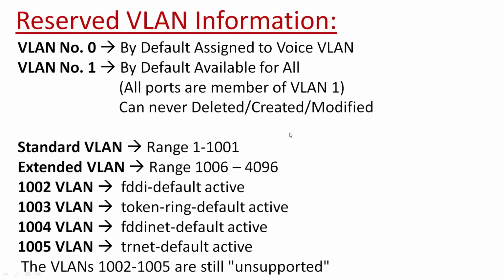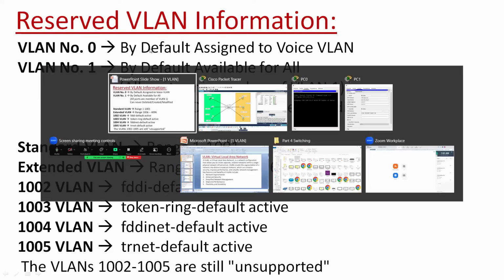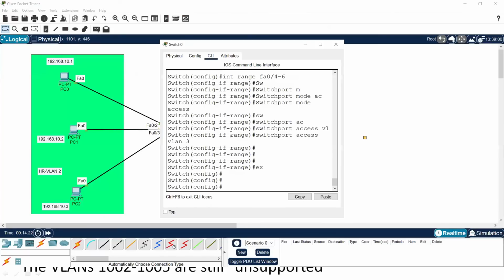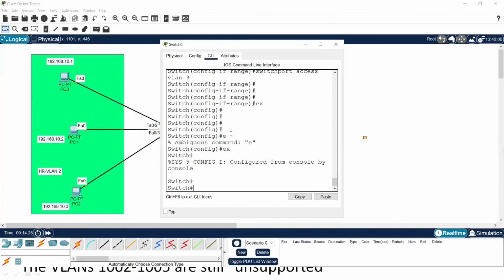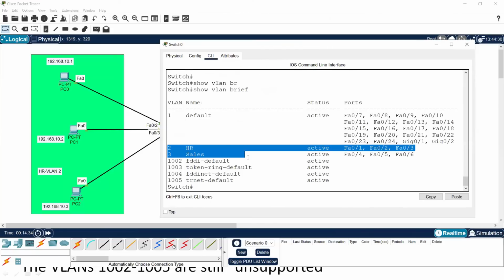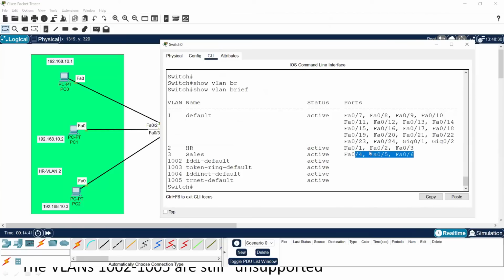So let's talk about the VLAN information we have just created in the switch. I will go to the switch and put the command show vlan brief. It will give me the idea of which VLANs have been created. So it will say that I only have two VLANs. One is available for HR. One is available for what? Sales. HR and sales are the only ones available because we advertised only HR and sales. Right?